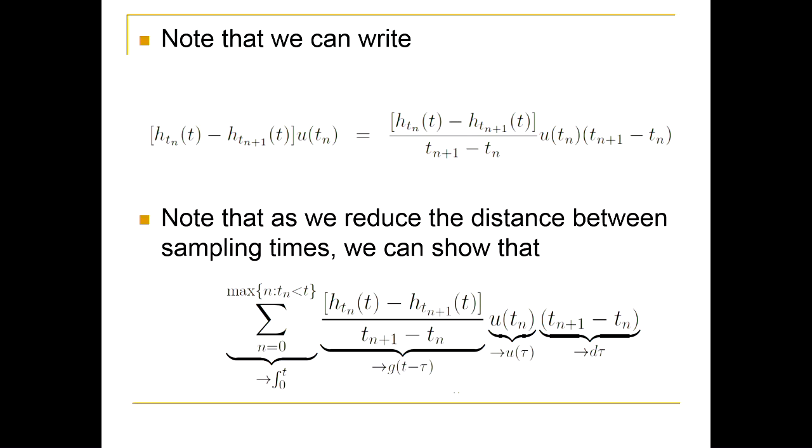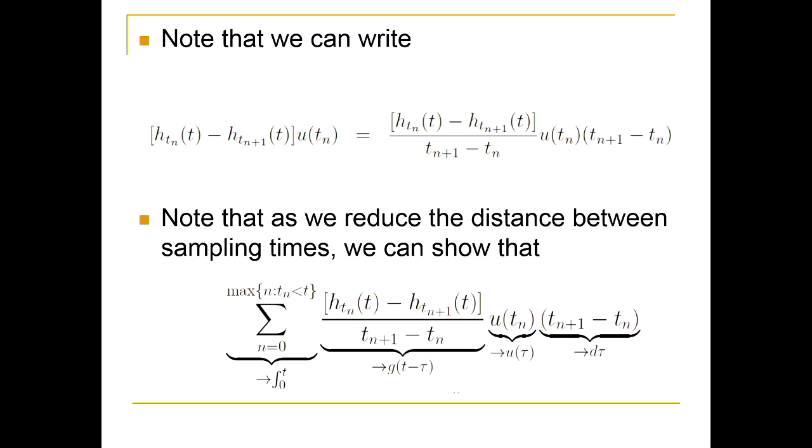Why is this? I can think about the input to the system as the pulse of unit value divided by this time interval which goes to 0. So I'm dividing 1 by 0. So that's the input to my system. Well, what is that? That's the impulse. So basically, as I let this go to 0, it is the derivative of the step response, but that's actually the impulse response.